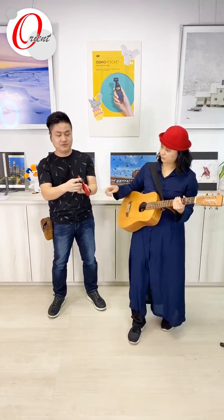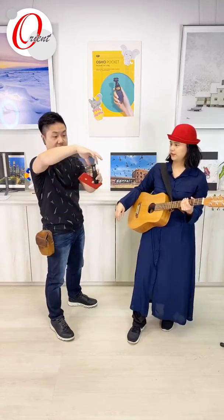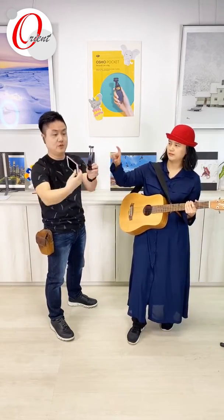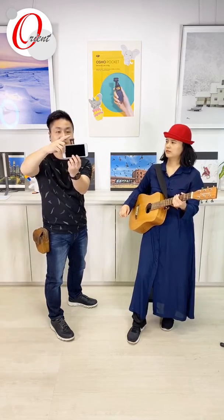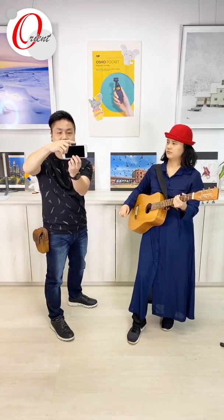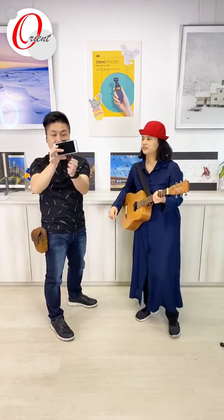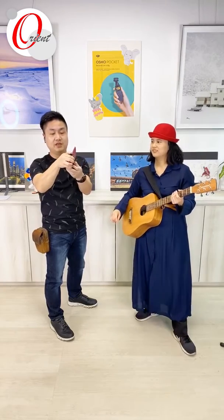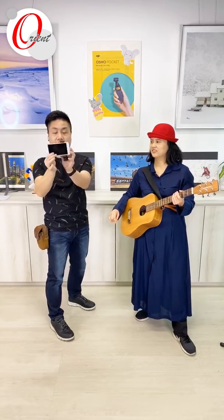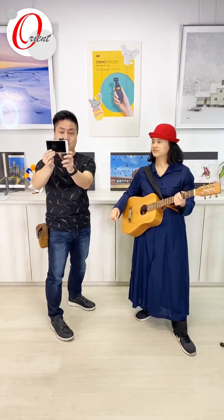All you gotta do is press the button and lift up, push down. When we put out the phone, we do this. Lift up, press the button, lift up, push down. Simple as that. It's pretty secure. So this is a landscape. I'm gonna show you something a little bit different from the normal phone clamp. See? I push the phone here. I need a little bit of clearance to do this.